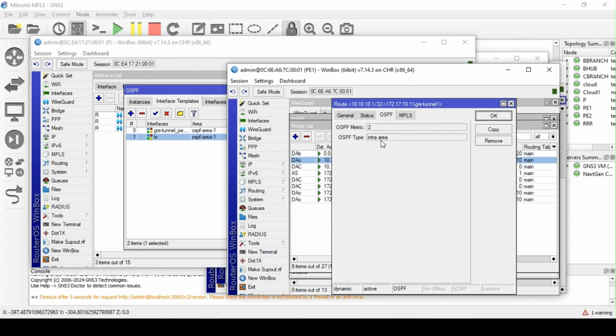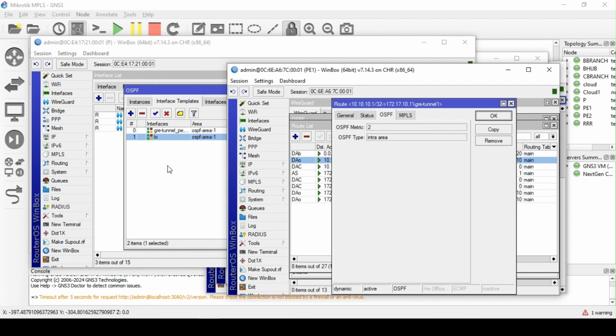LSA type 2 occurs when you are in a broadcast, the interfaces connected to the OSPF process. They are in a broadcast domain, maybe like in a switch network, or you are using an IP like /28 that has more IPs, 28 and above. So that is where you have DR, BDR, backup designated router, and others. That is when you have LSA type 2. Then we have LSA type 3 called inter-area.